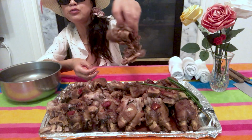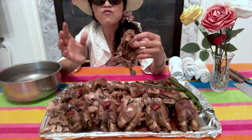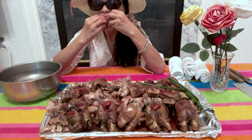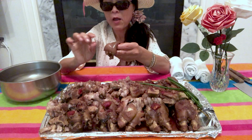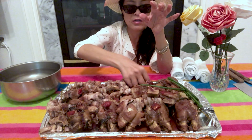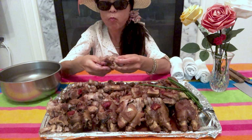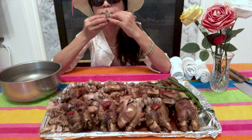See how good I cook? How juicy, right? Actually, I kind of like whole pig feet. That's like more tasty. They cut it so small. It's not really chewy. It's just big one, more chewy. You know, next time I should put a little more soy sauce and a little more garlic. That'll be a little more tasty. I'm learning. I will try to do better next time and try to improve myself.